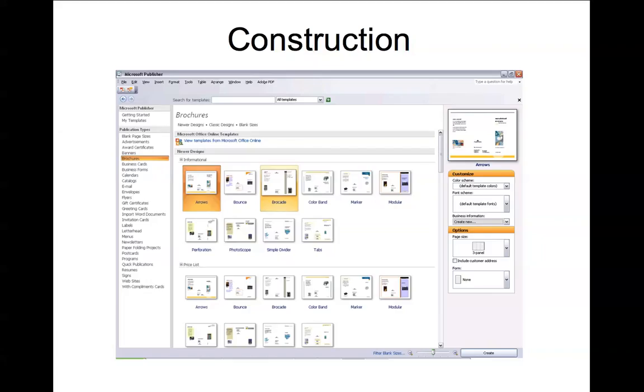Another construction tool was Publisher. Again, I'd had a previous experience with it, so I found it really easy to use. This is what I used to create the review, and the reason I picked this software was the fact that you could pick a template which you could use. So I could find a template which fitted the layout of a review, and then it was really simple to then add my images and text boxes and things like that to create a professional looking review.